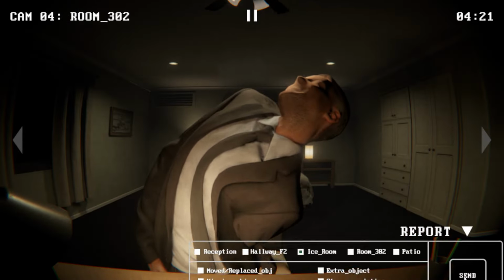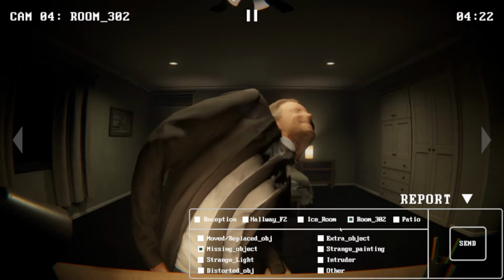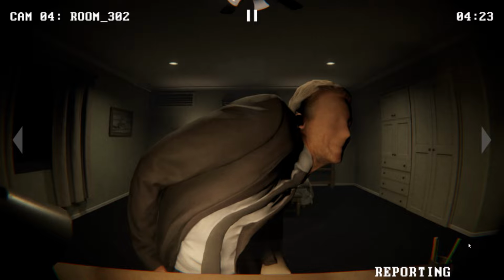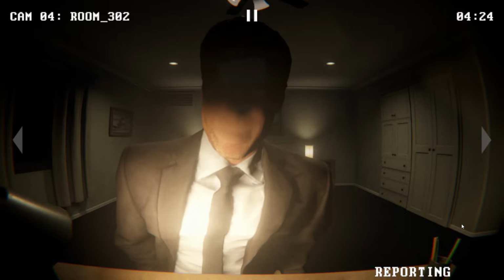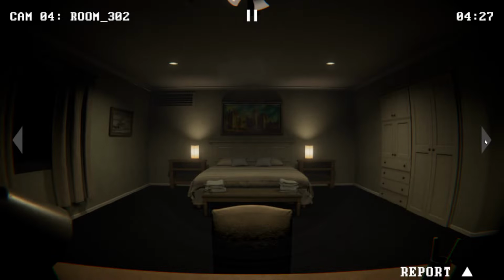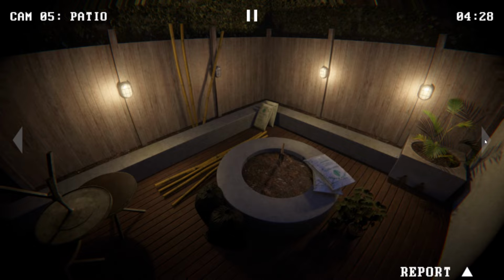Oh! Why does it get me every time? I feel so stupid every time. Intruder. Get them out. Alright. Anything else wrong in this room? I don't know why people won't lock their doors, so I don't have to deal with that.